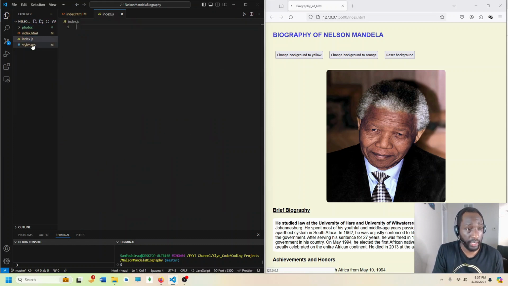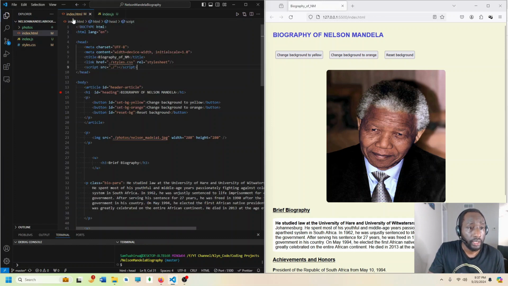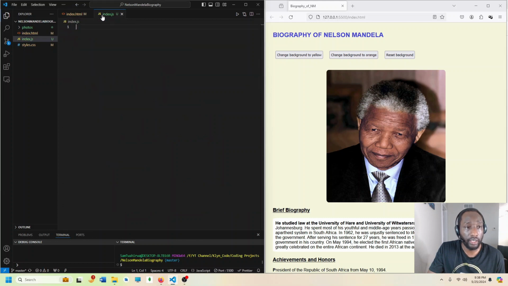Index.js. So I'd mistakenly added it to the photos folder. So now I want to link it. It's here at top level. Okay, index.js. All right. So now we've linked our JavaScript file to our HTML document. Good. So now let's go to the JavaScript.